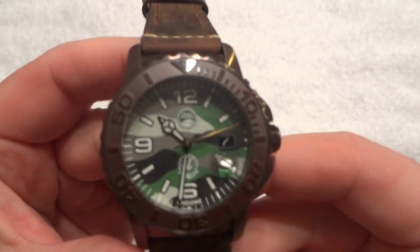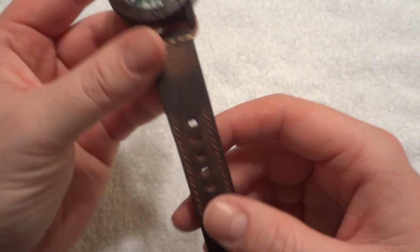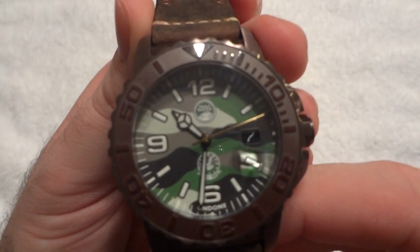Now this one, pretty neat, like I said, is the more rugged, so you have the brown, a little bit more worn looking leather on this one. I think this was the Horween leather. I might be saying that incorrectly. And then I got the Camo Dial.